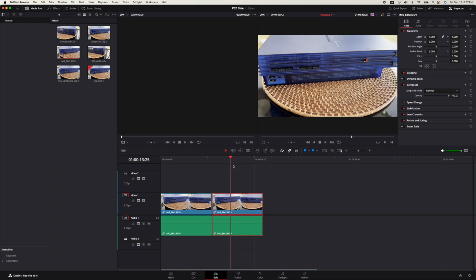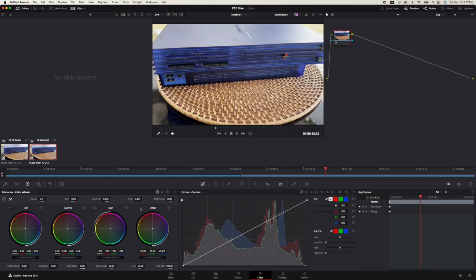So what you're going to do is you're going to highlight your video here and you're going to go down to color at the bottom. And once you go down to color, in the bottom left corner, you'll see saturation. So right now it's set to 50. And what I'm going to do is actually click on it and hold. Or you can type in a value if you'd like, click and type a value.